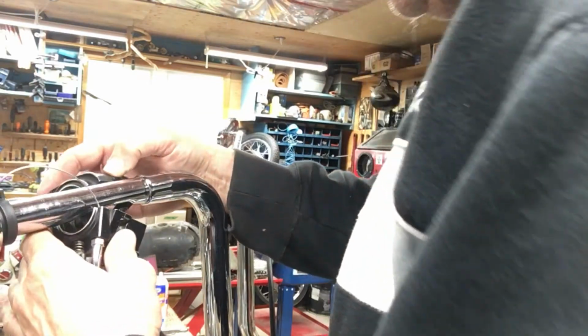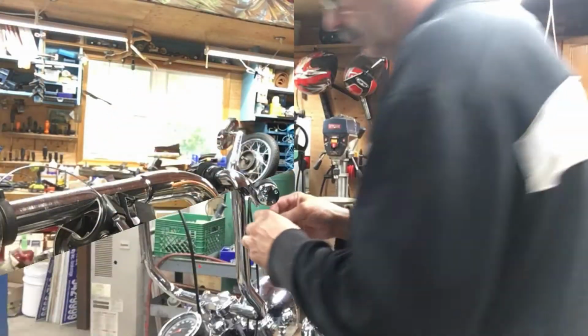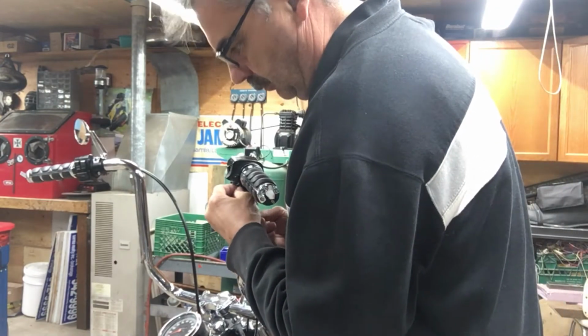I'm just trying to see which way this wire goes. I got it messed up, I think. Yeah, let me get that straightened out. Got them in there, but it's a lot of finagling.